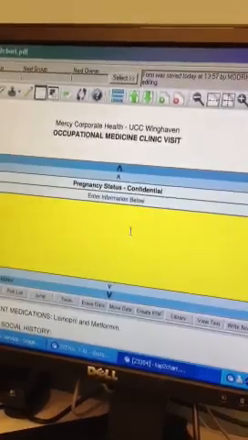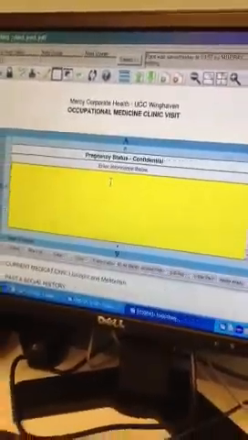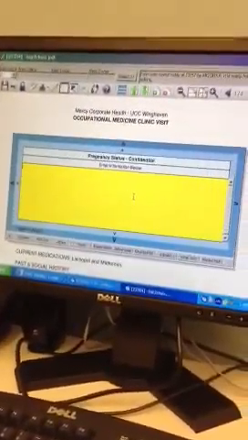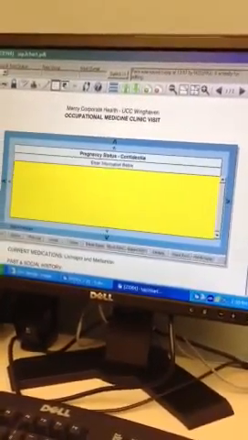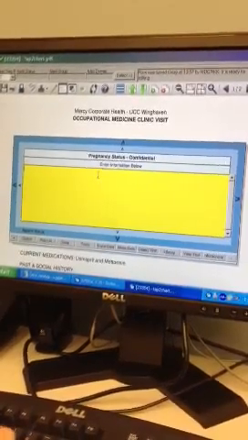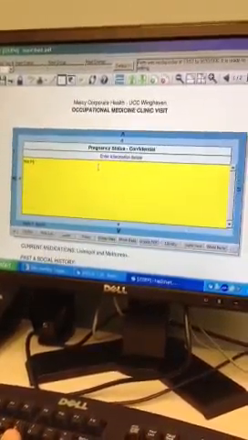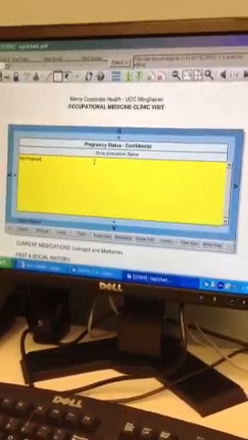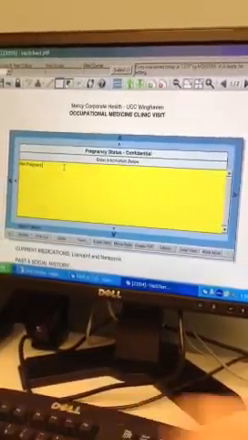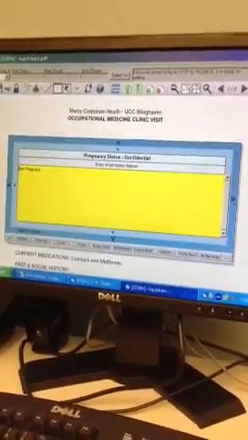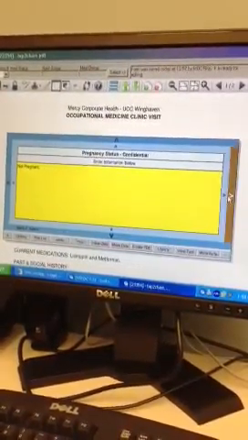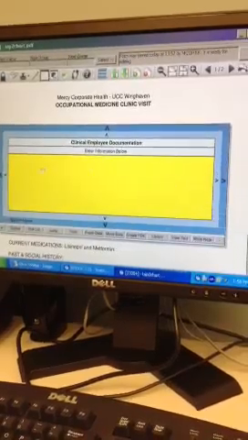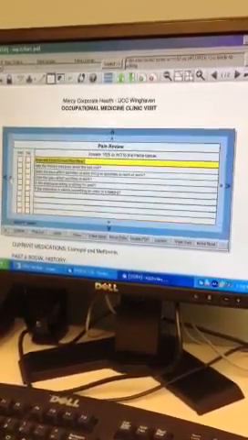All right, so now I've gone to this. That's confidential, so most of you know this will not go to the company, and you would just type pregnant, not pregnant, last menstrual period, anything in here. I guess we could say, how come it doesn't give us a box? It used to have a box. I know, they turned it into a typing thing. I wonder why. Because it doesn't print out, it looks different now. Yeah, I guess that's one of the things that's hidden because it's confidential.